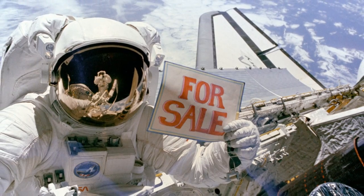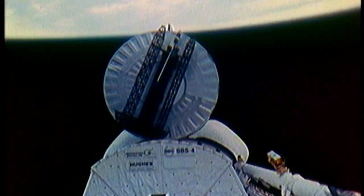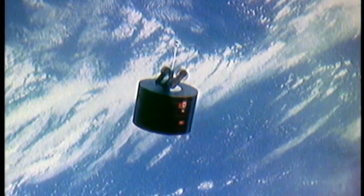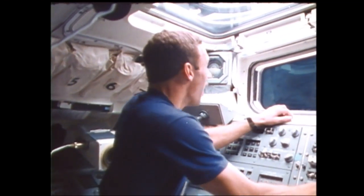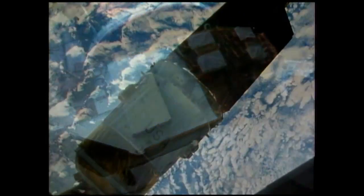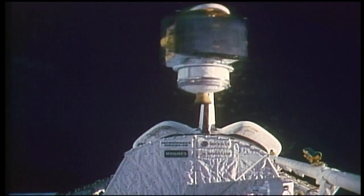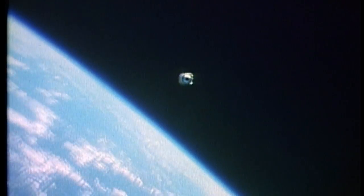The shuttle is not only a science vessel. Commercial clients from around the world take advantage of the shuttle's capability to carry satellites into space. Space hardware of all shapes and sizes launches from the shuttle payload bay. You'd point the orbiter in the right direction and spin these babies up and eject them out, and then about half a rev later, those motors would burn and the thing was pointed in the right direction to take it on its way to the final orbit.